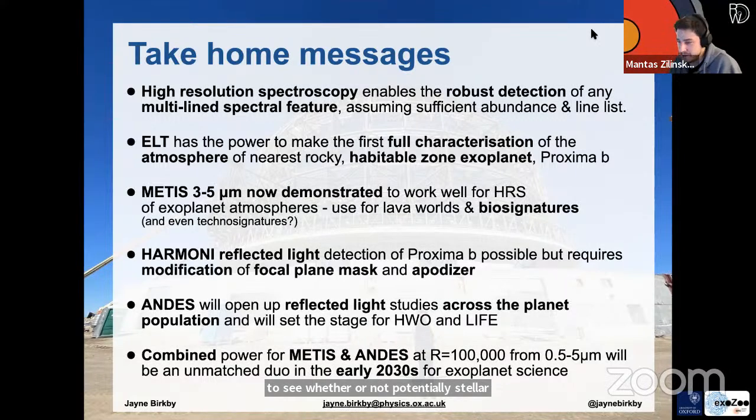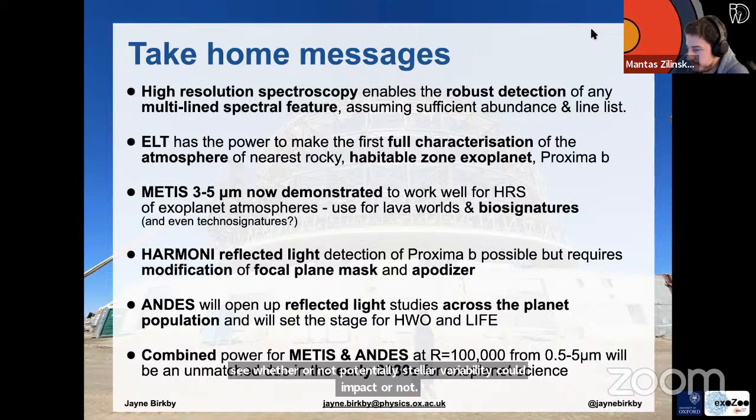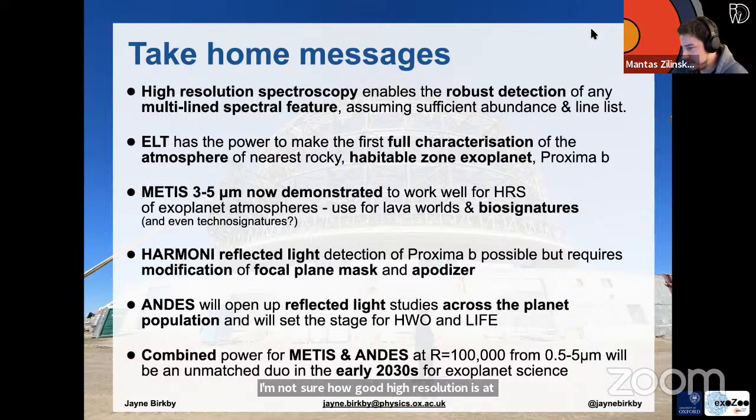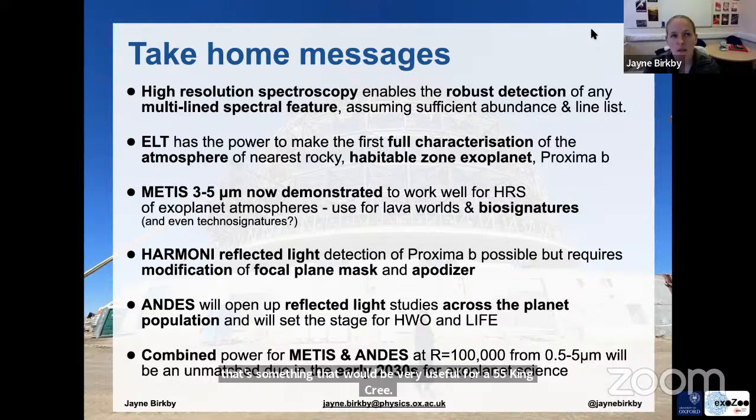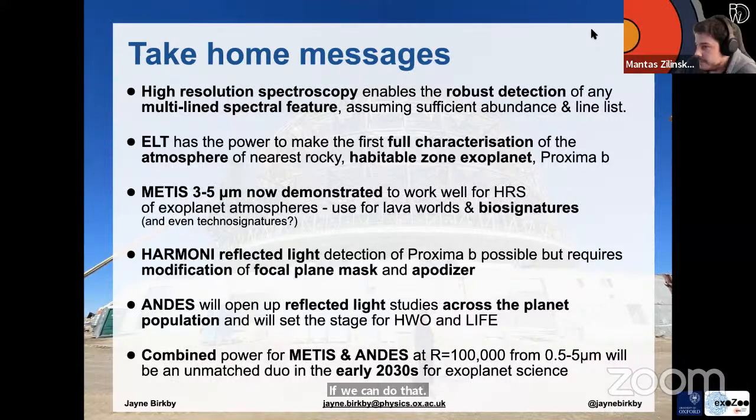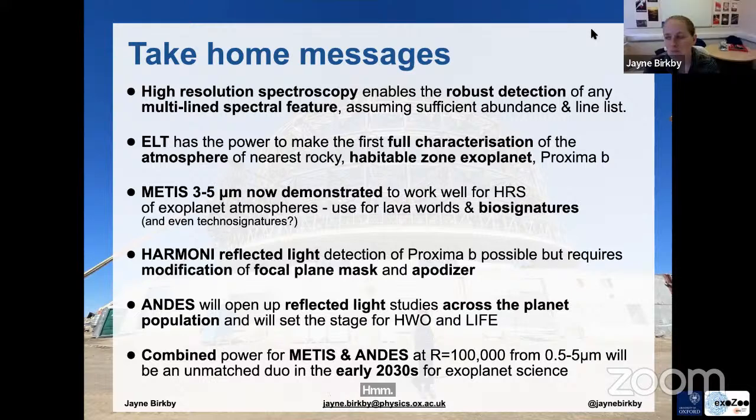Yeah, exactly. I'm not sure how good high resolution is at detecting variability or how difficult it is to distinguish it. But that's something that would be very useful for 55 Cancri. If the planet itself really is varying, I think we're in the same situation, so keep going back and looking. But if it's a cloud thing, it might be that we're still sensitive to lines that maybe the lower resolution wouldn't be sensitive to. Okay. So yeah, it'll be interesting.